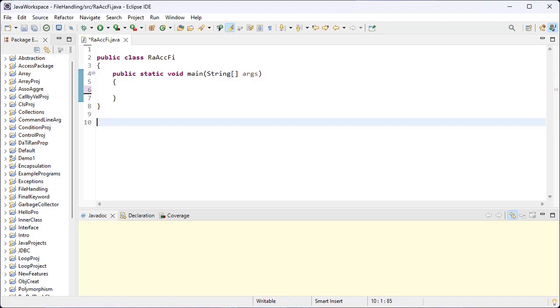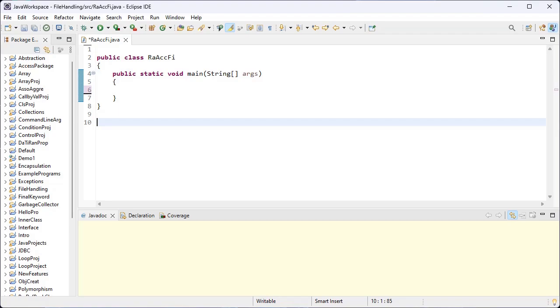This flexibility makes RandomAccessFile particularly useful for scenarios where we need to perform random access operations on a file, like updating specific portions of a file without reading and writing the entire file. Also, we will see the readUTF method and writeUTF method. This is also present inside the java.io package.